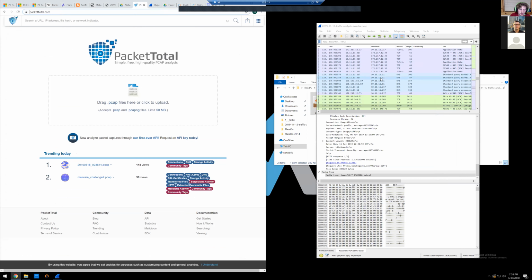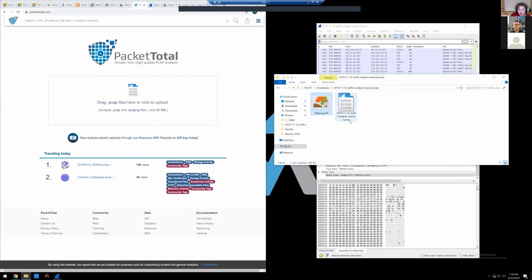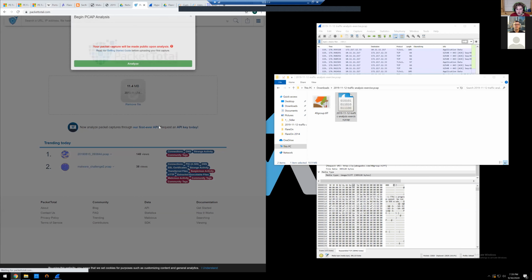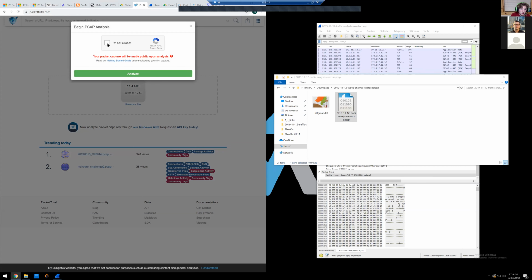Now the part where you wouldn't need the powerful abilities of Wireshark to analyze a sample is you can use PacketTotal, and what you do is you just drag your PCAP over, it uploads it, and it begins a process of vetting the different packets through services like Snort and Suricata.